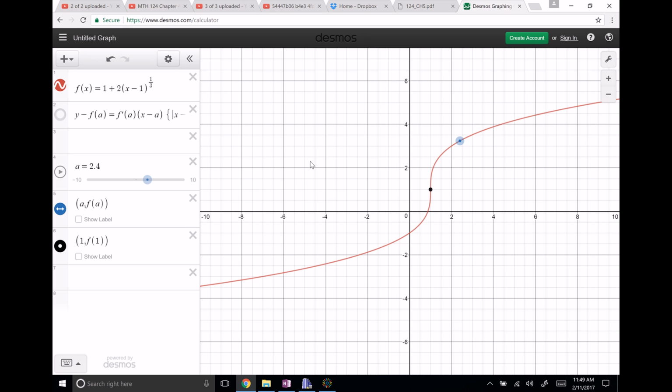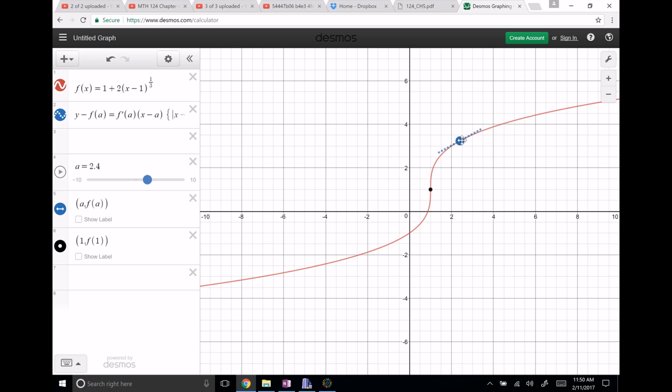But let me go ahead and graph the tangent line. So here's a little tangent line. Remember, you're just looking near this point. So in our definitions, we're always near C. So I'm just looking near this, and you can see at this point, the graph lies below the tangent line.